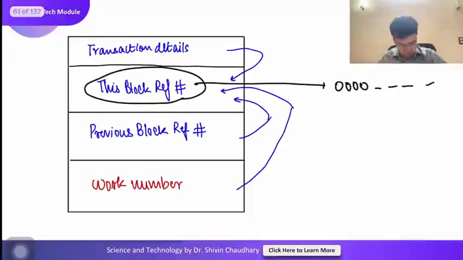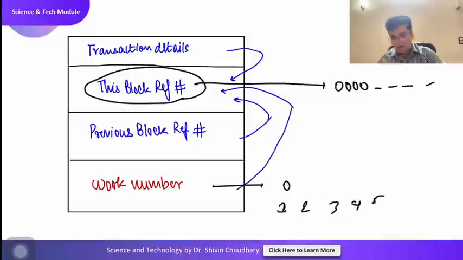ये जो वर्क नंबर वाली जगह है, यहां पर मैं मैनुअली बैठ के 0, फिर 1, फिर 2, फिर 3, फिर 4, फिर 5, फिर 6 ऐसे लिखूं टिल 1 मिलियन. ऐसी कोडिंग है कि एट सम रैंडम नंबर यहाँ पे जो रेफरेंस नंबर है वो इट विल स्टार्ट विद 0 0 0 0, बट मुझे नहीं पता वो कब आएगा. सो बहुत मेहनत है टू मेक अ न्यू ब्लॉक एंड टू चेंज एन ओल्ड ब्लॉक.